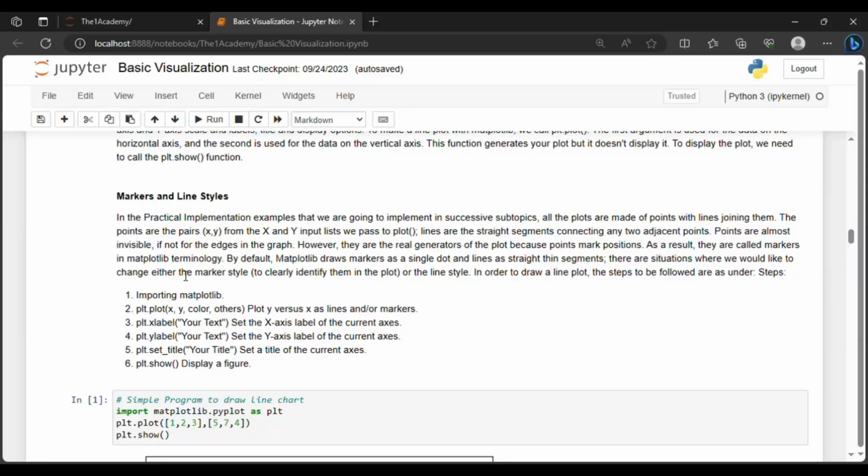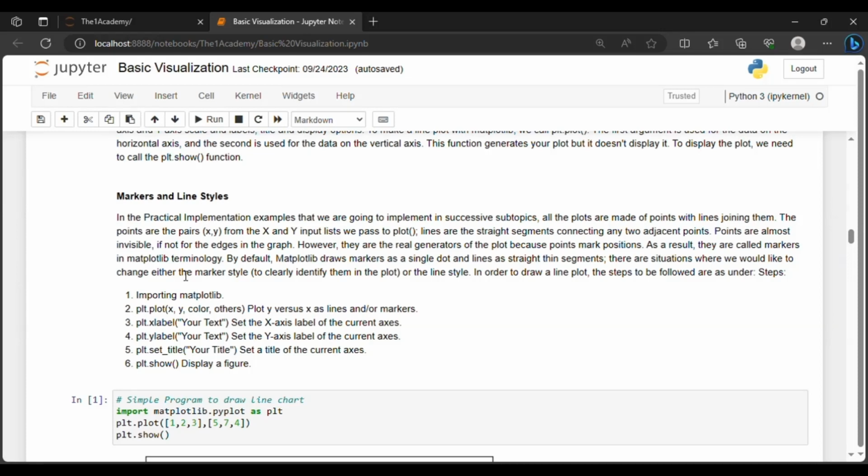Markers and line style. In the practical implementation examples that we are going to implement in successive subtopics, all the plots are made of points with lines joining them. The points are the pairs x, y from the x and y input lists we pass to the plot function.